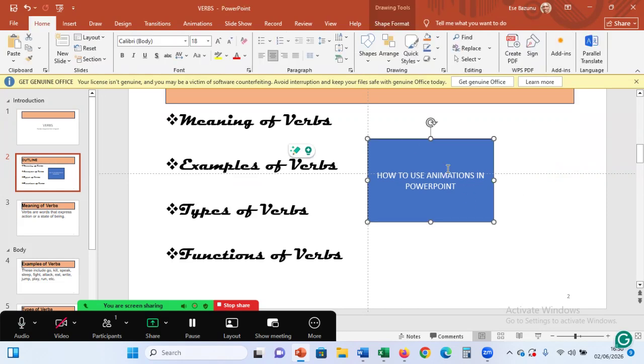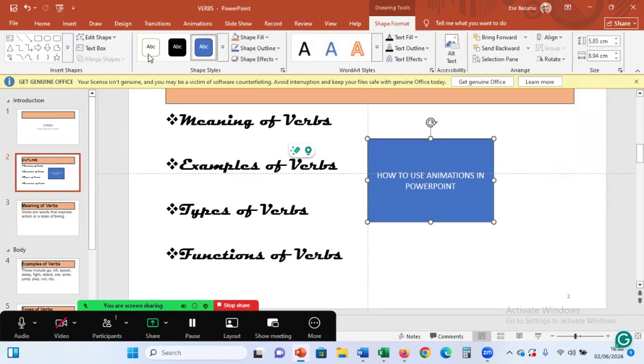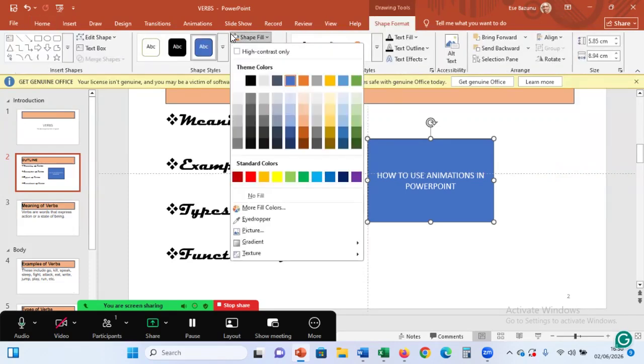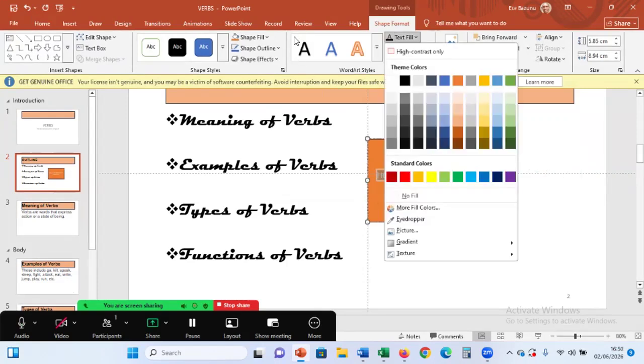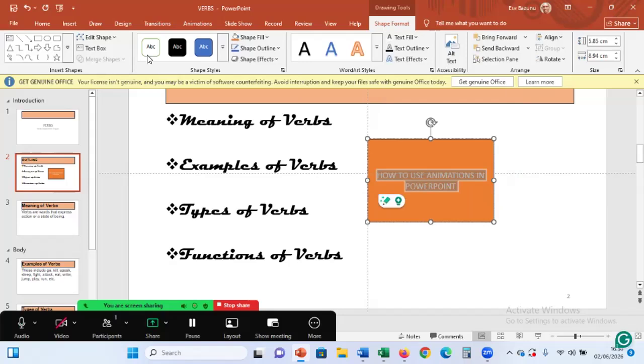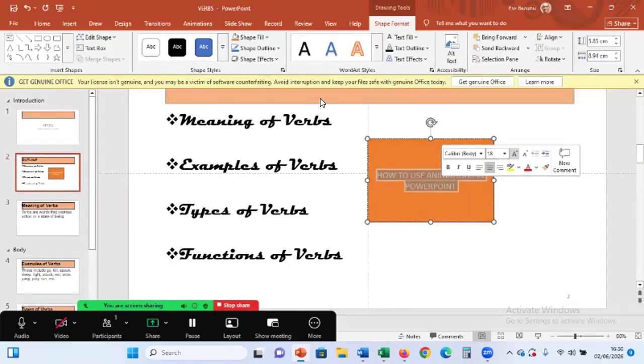So I want to change the shape fill color to something like this. Then for this one, let's use text fill. Let's use black. No, let's leave it as white. So let me increase the font size.